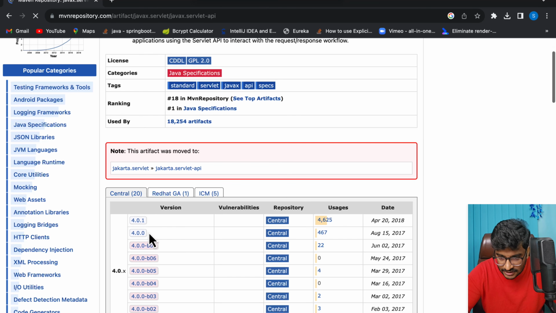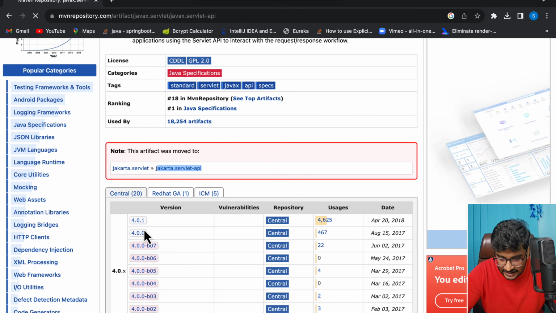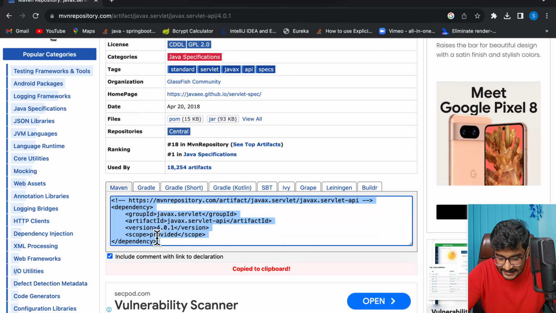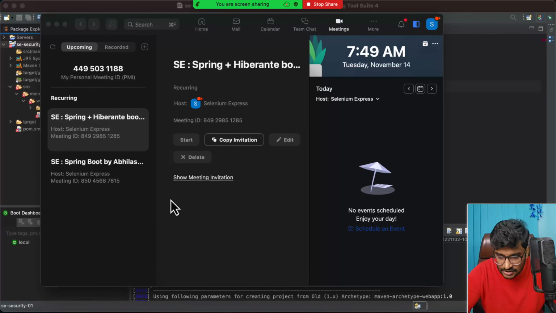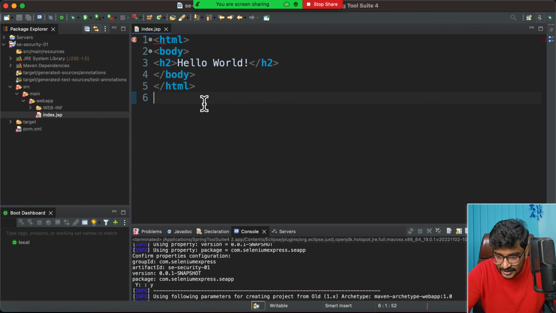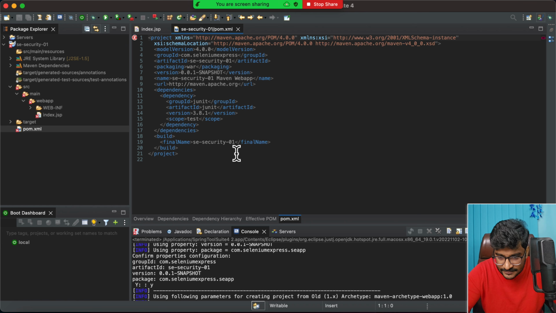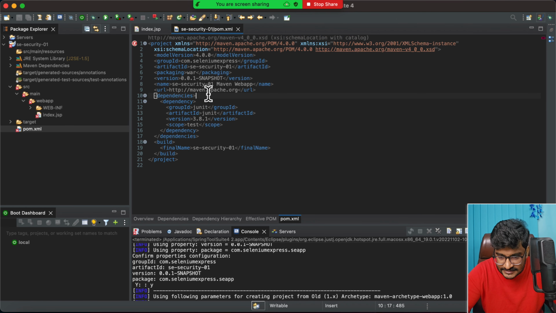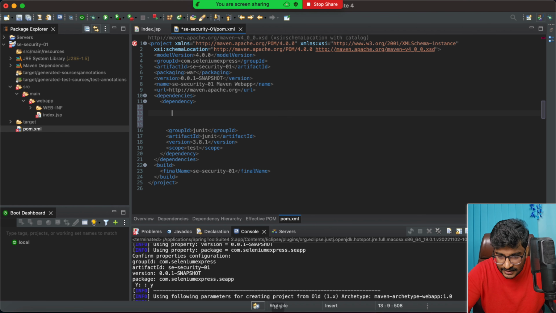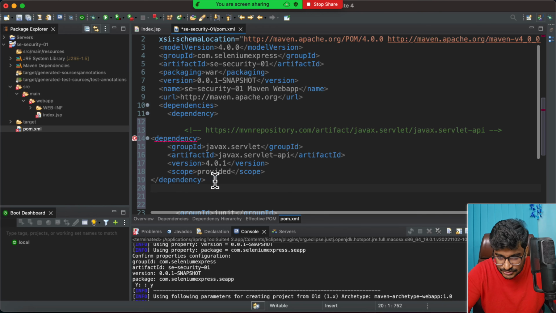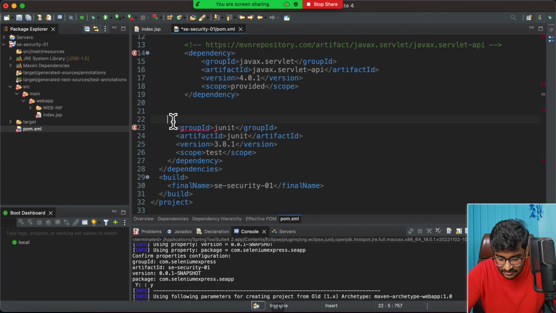and right here you can see it's already moved to the Jakarta servlet API. But yeah, as my IDE is asking me just to fix that error, the JSP compilation problem, let me just add this dependency in my pom.xml. I'll go to the dependencies right here and just paste it over here just to fix this issue. And this is some JUnit dependency which is there by default, I feel.